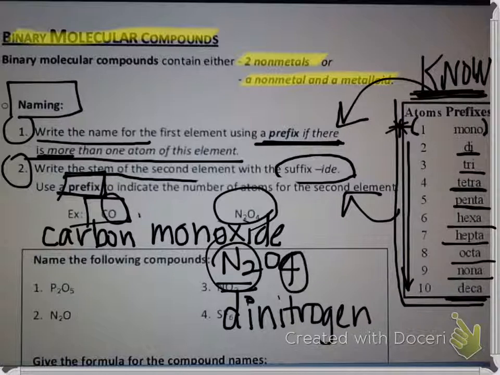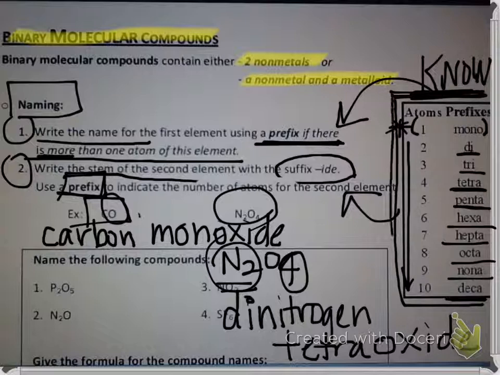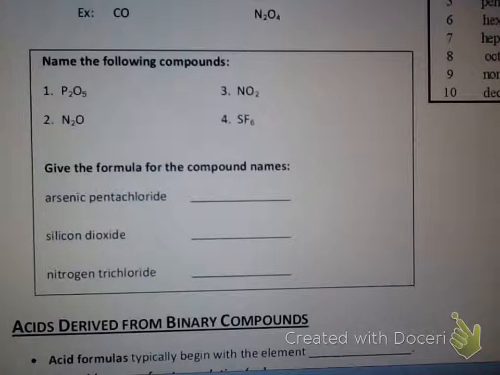And notice now that we have 4 oxygens. 4 is tetra. So we're going to write tetra. And then we finish up with ox and ide. So it's dinitrogen tetraoxide. Dinitrogen tetraoxide. I think these are pretty easy. The hardest part of nomenclature, really, the chapter, is just learning the rules and applying them. So see if you can do some more examples, work as many of the problems in the book, and we're going to move on.